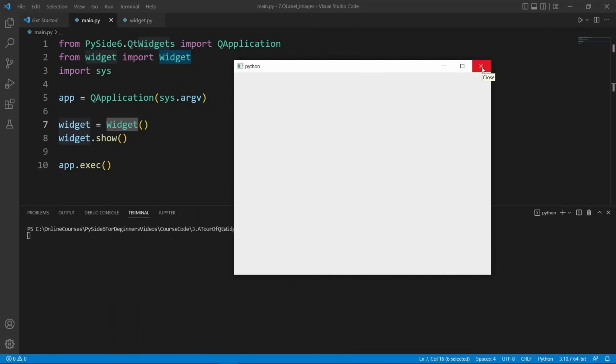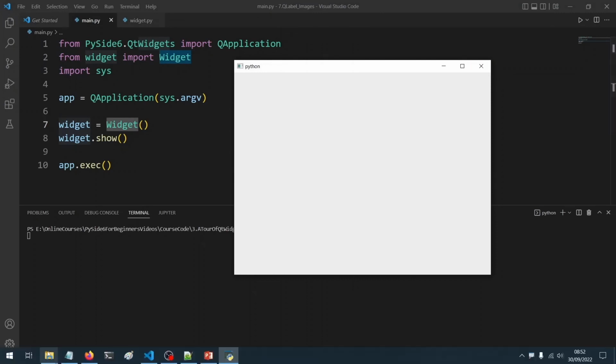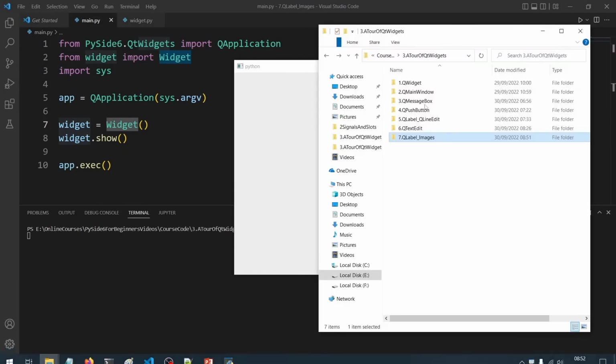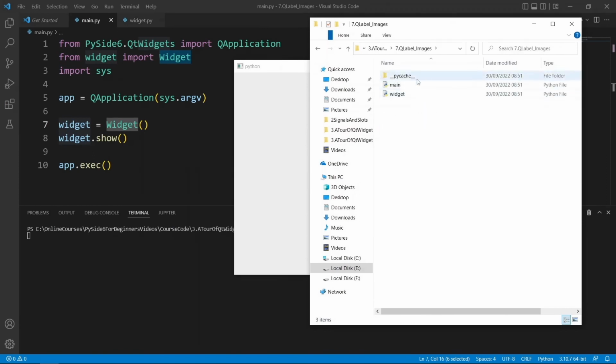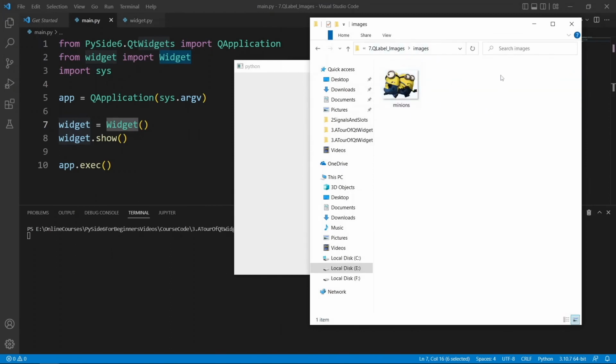And before we do anything, let's make sure that our image is in the folder. So what I am going to do, I am going to grab an image that I have lying on my drive here. I am going to hop over in my project that contains my main Python file and paste in that folder. I am going to share this project on GitHub, so you can download this project and grab this images folder and use it. Inside you will find my image here called minions, and it is a PNG file.